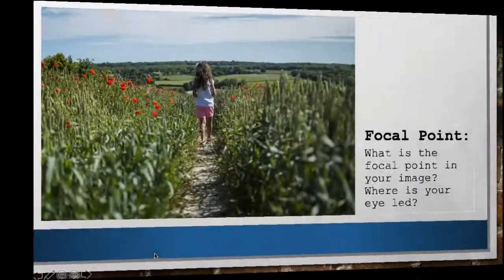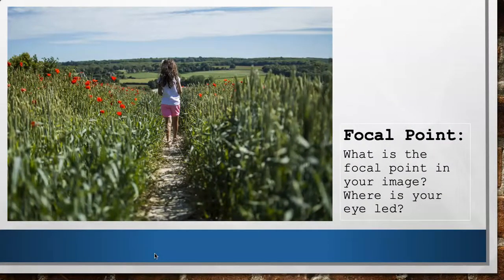Focal point. Now this is all to do with what is the focal point in your image, where is your eye being led. So in this image here, we've got the pathway here, and I've set the camera to a shallow depth of field so the foreground is out of focus and is focusing here on my daughter who's right in the centre, and this part of the picture is the focal point. So the back of my daughter here, and then you've also got the line of poppies which are in focus too. And the path here just leads your eye as well, so that you can use lines to help direct your eye to a particular focal point.